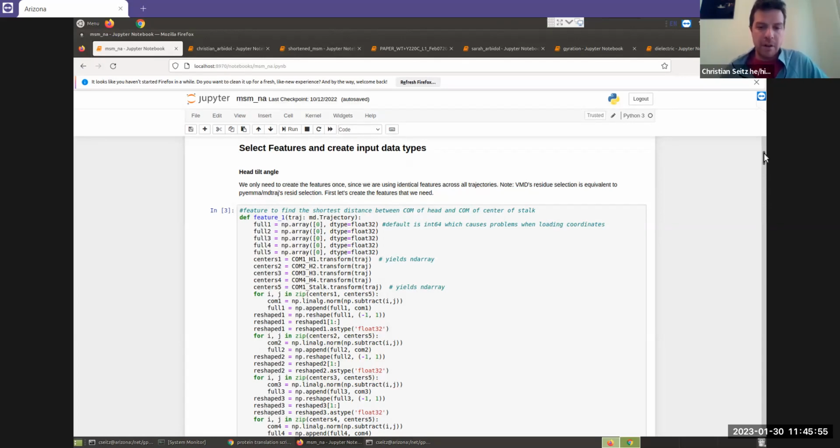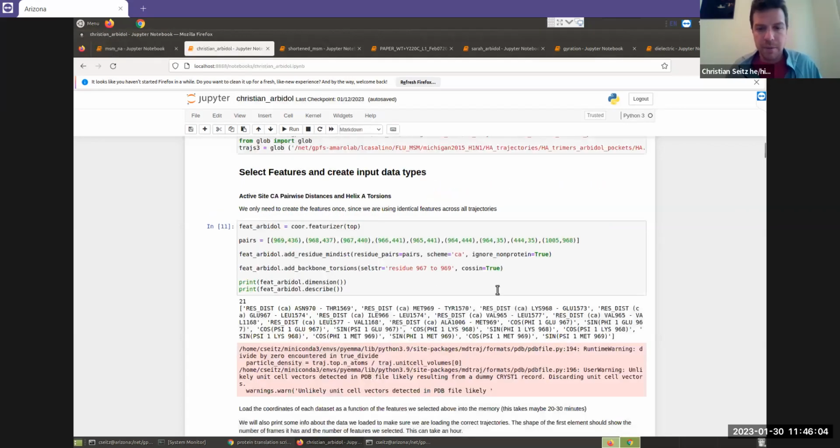And so there's a variety of different features that you can make and how you can create them. I'll just pop over to a different notebook here because it's a little bit easier to see. So here, I'm creating some different features where I'm just looking at pairs of residues, and I am looking at whatever is the greatest variance between these pairs of residues. So this is going to be a distance criteria. What is the maximum distance between these residues?